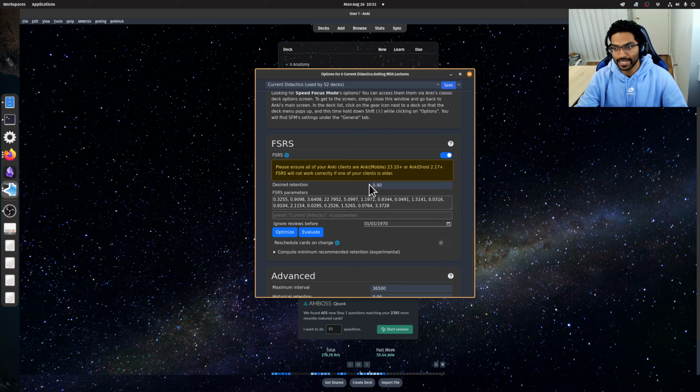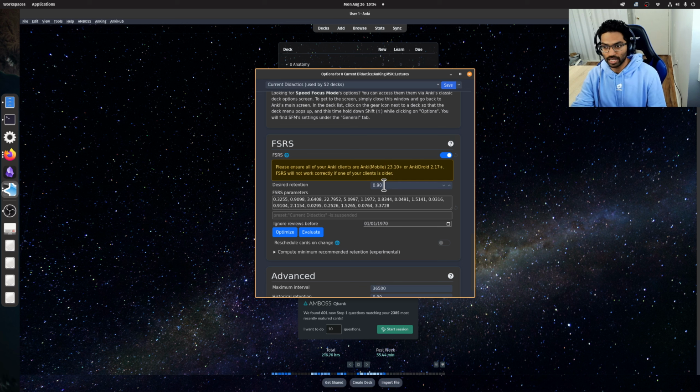But I find that this one is nice in that I have fewer cards when I use FSRS, and yet I still have some control over how many cards I want because of this desired retention parameter. So this desired retention is the target probability that when you see a card, you know the answer.